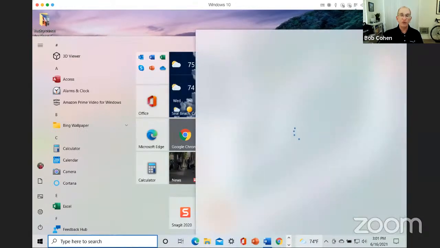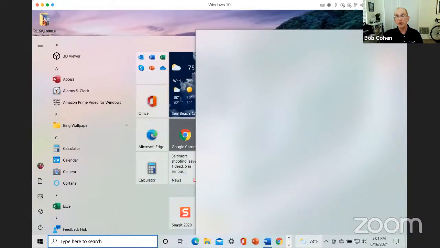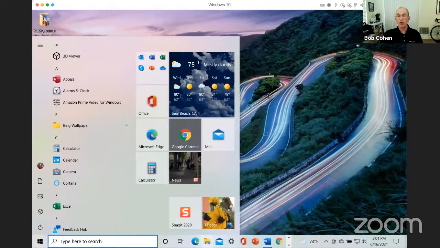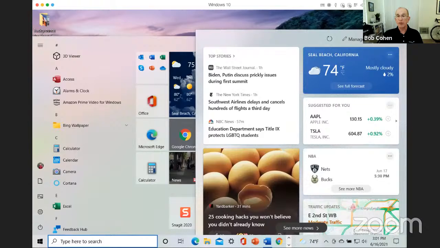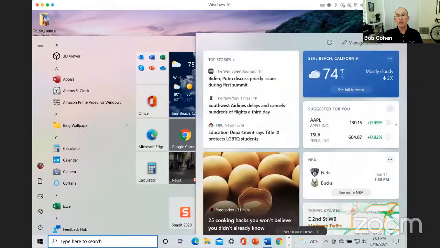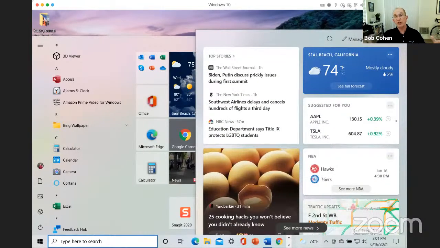Microsoft put this little weather function in the latest version of Windows so that you see your weather in your taskbar. And if there's something in the taskbar that you don't like, you do have the ability to right click on it, and I can change things about the taskbar if I want to. So I can move things around or change what they do. If I just click on this weather, it brings up weather and interests and stories and other things here. So news from Microsoft. So they're promoting that a little bit.